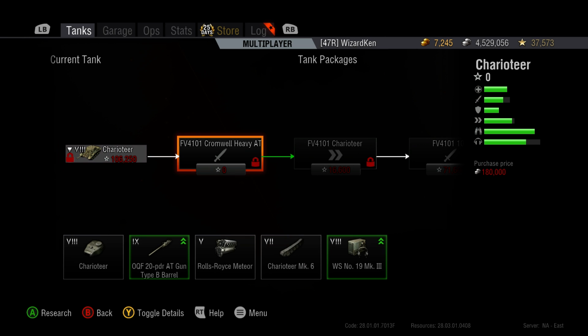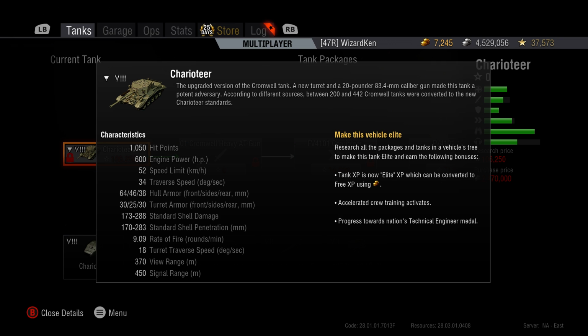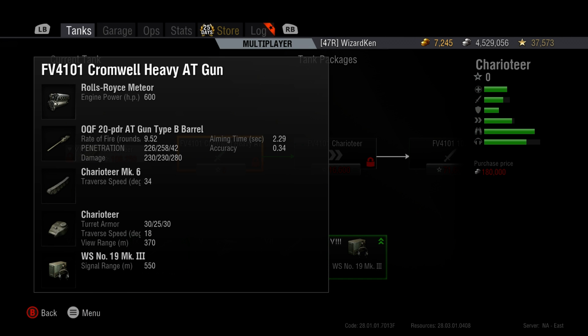Let's see what the tier 8 at least does. At least the tier 8 starts with a tier 8 gun, which does rate of fire 9 and does standard damage between 173 and 288. At standard shell, penetration is 170 to 83. View range is 370. Hit points are 1050. Hull armor and turret armor still pretty shitty. Now this is where we get the bigger gun. See, now that sounds better. 226 penetration, 230 in damage, 9.52 in rate of fire.